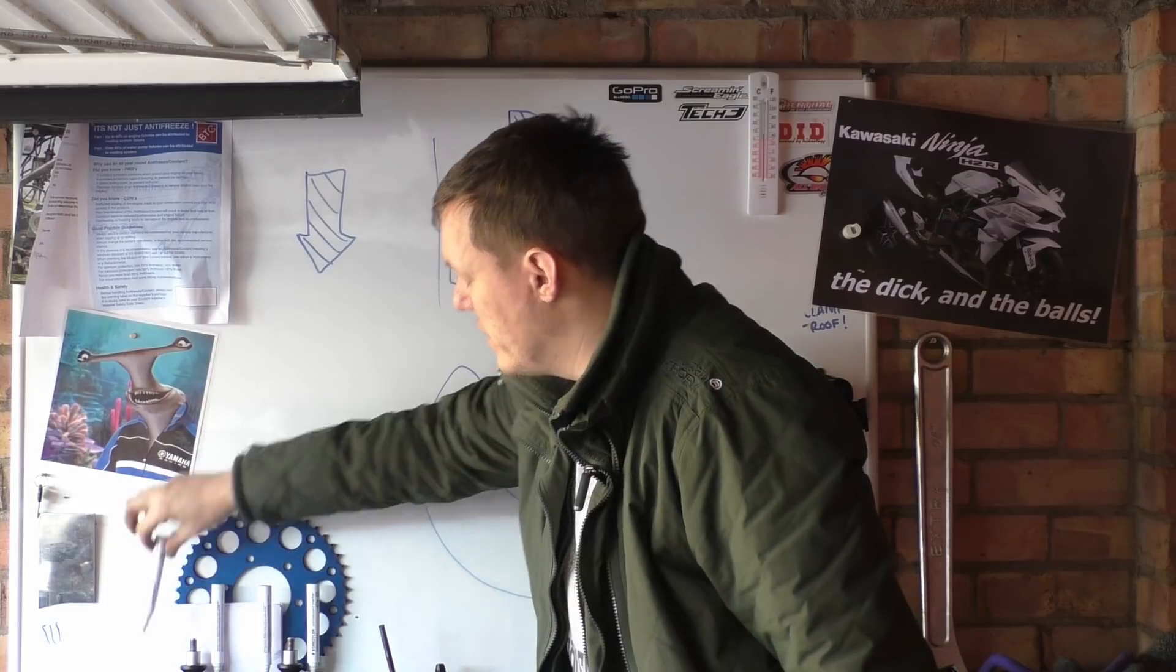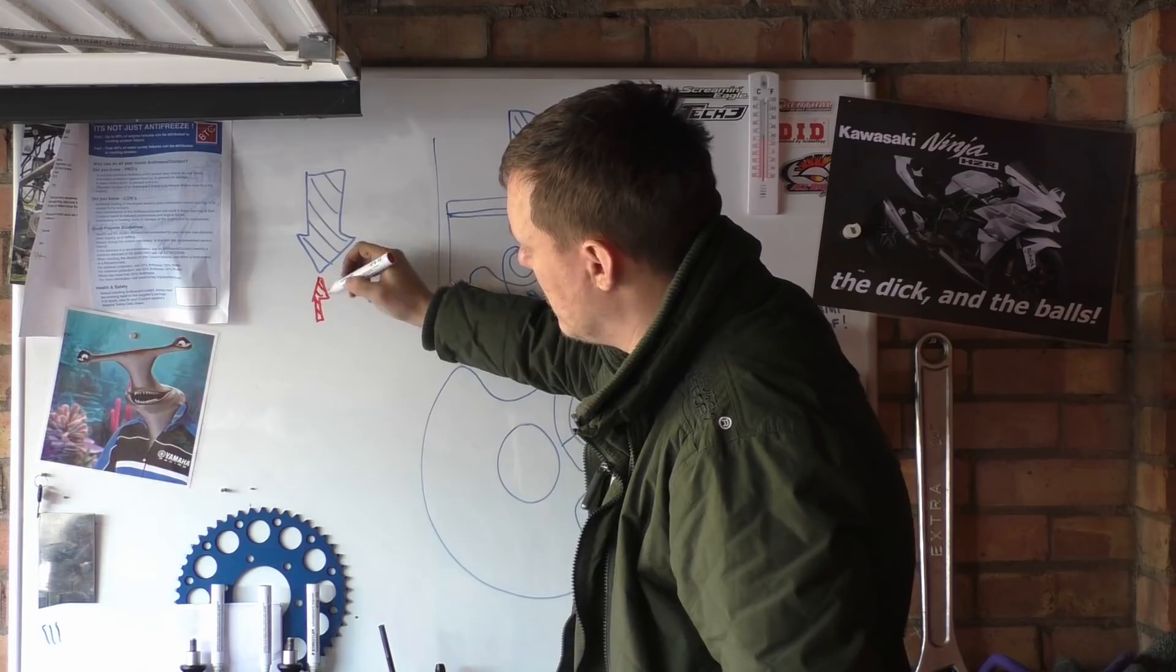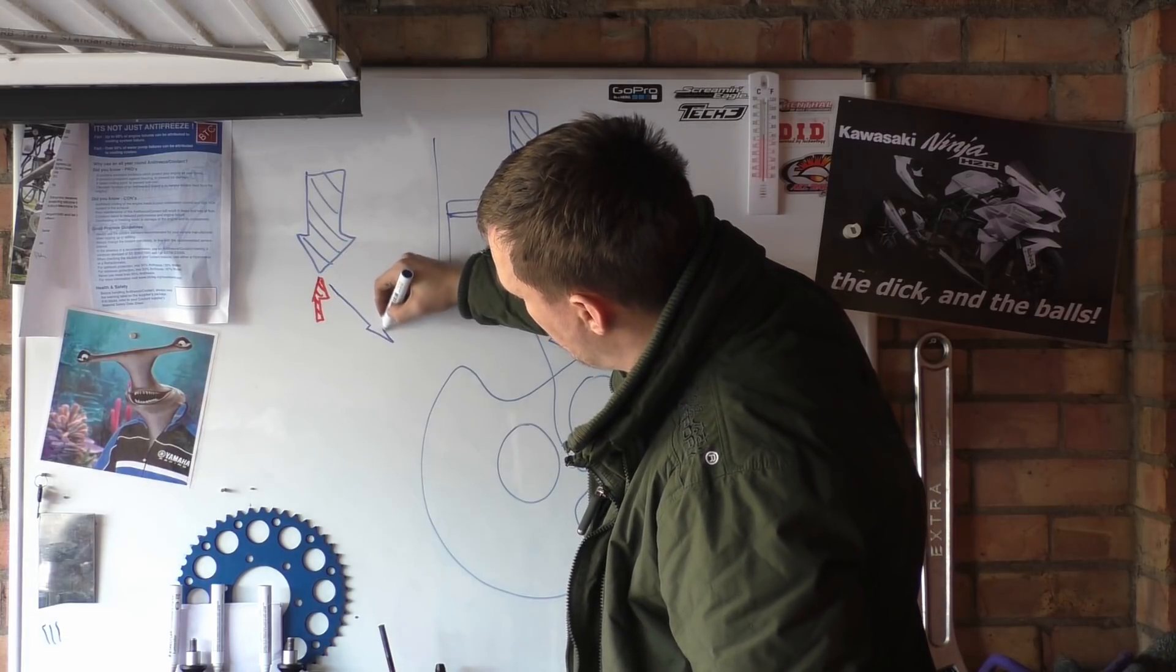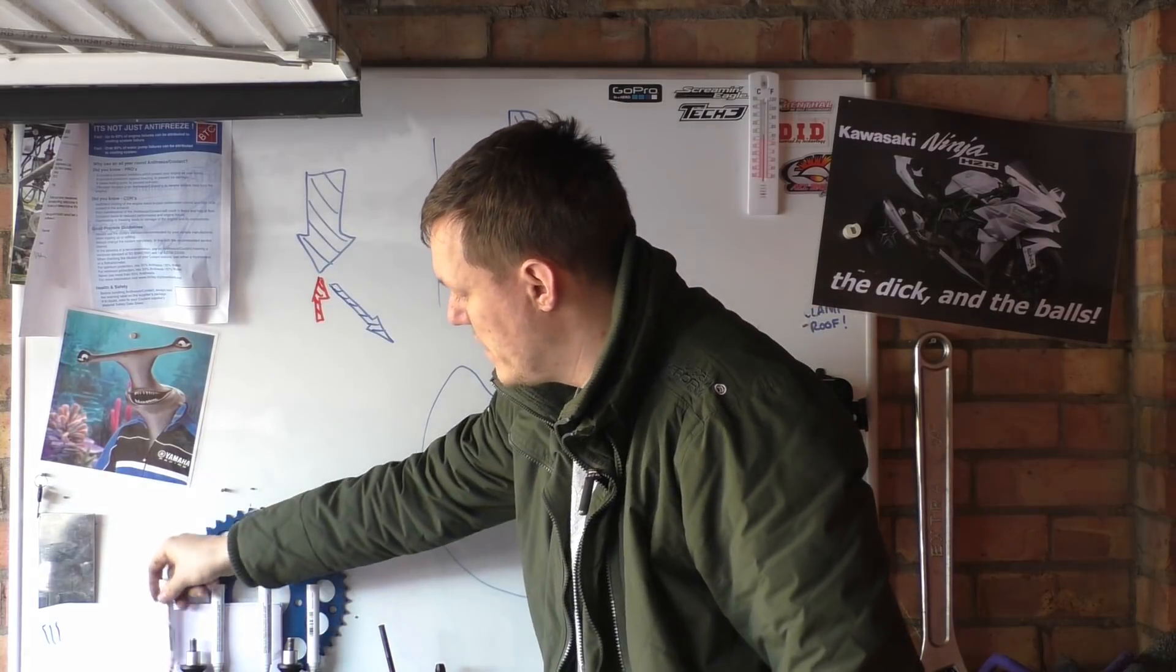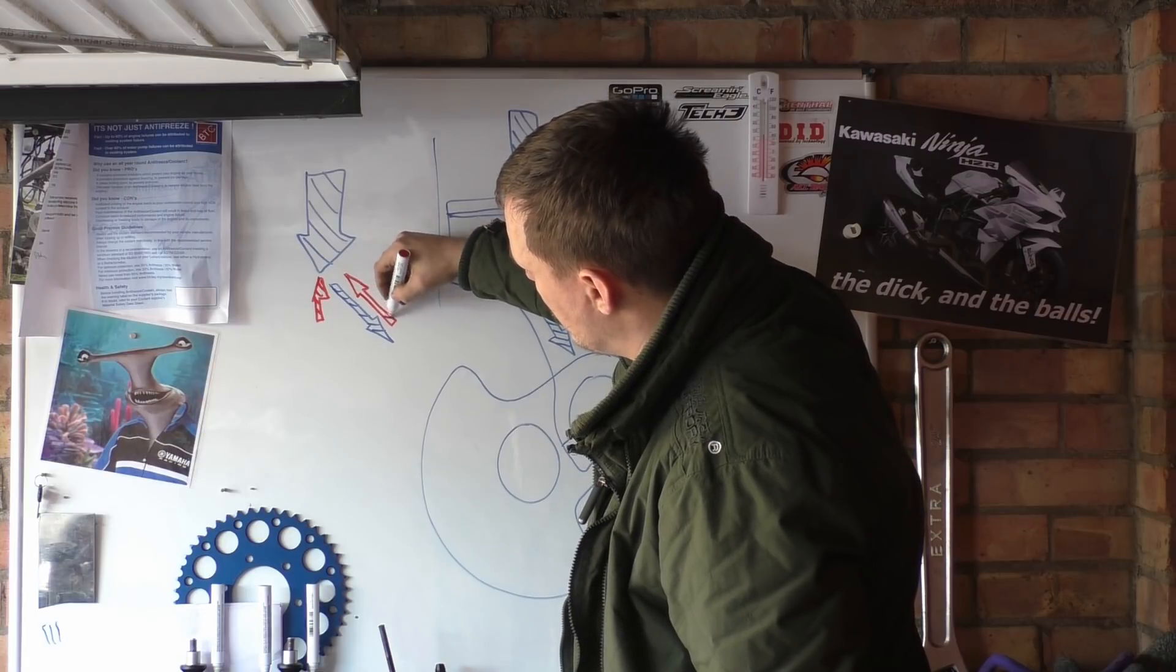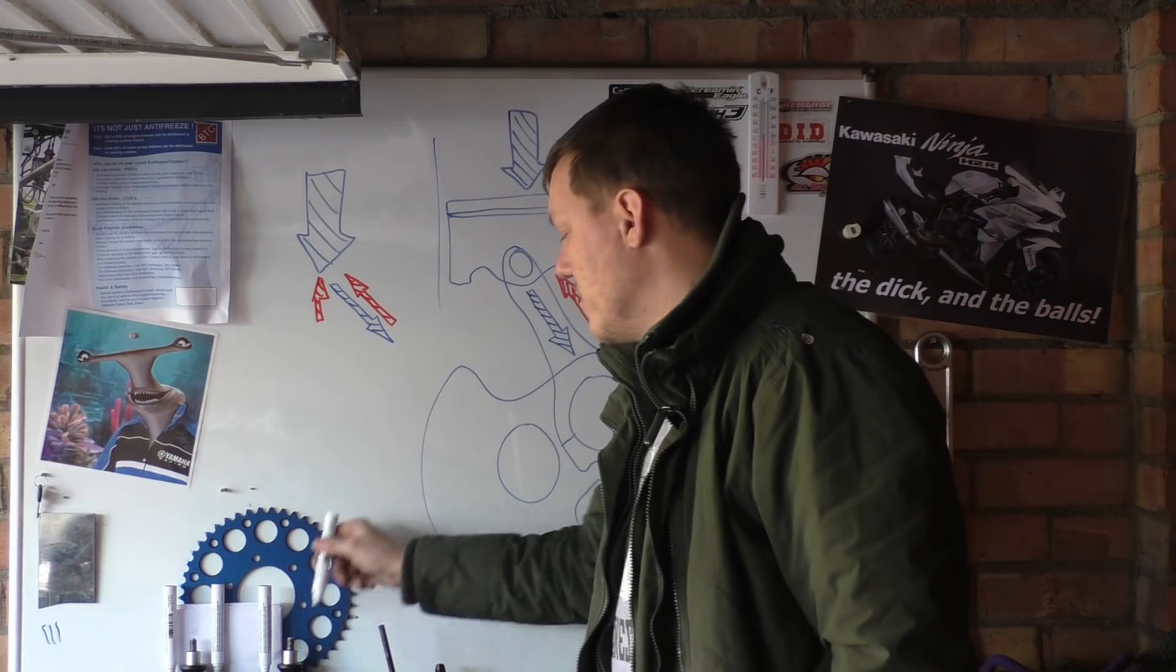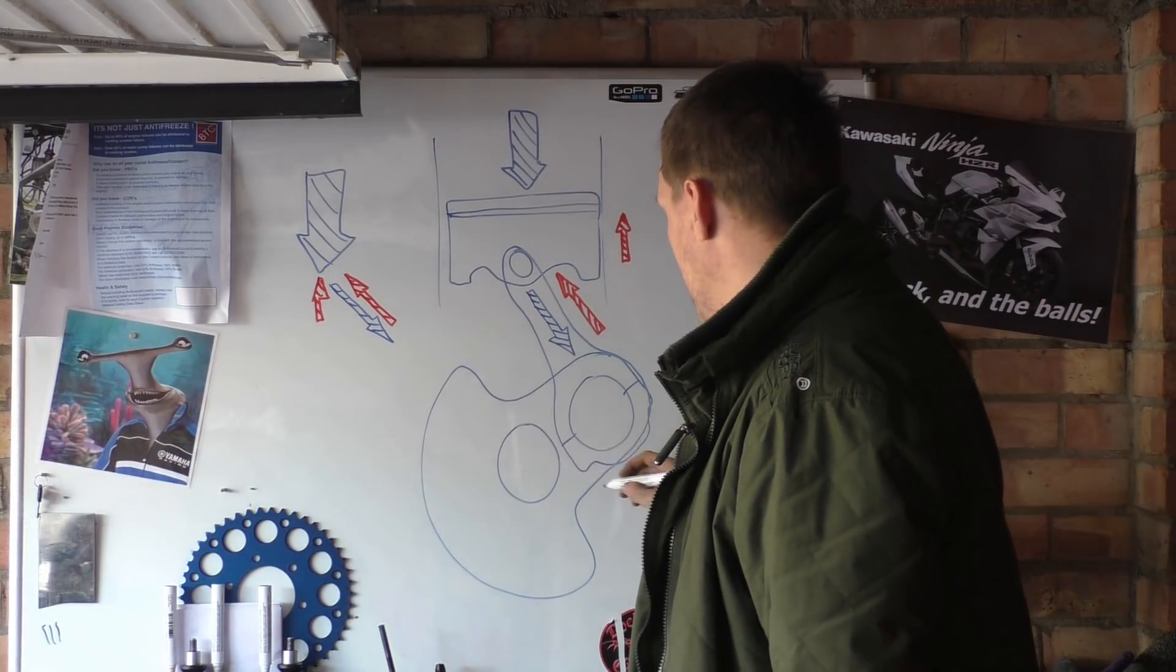So what we have is, when we map all this out, we have a force acting on the piston which is quite large, which is our pressure. We have the inertia of the piston resisting this, which is quite small - that's why we move down. And then what we have is we have this component here where we have the angle of incidence of our con rod like so, and then we have our con rod force, our reactive force there like so. But there is one thing we're also missing, which is the fact that this entire crank pin is going this way. So our crank pin is going out like so.